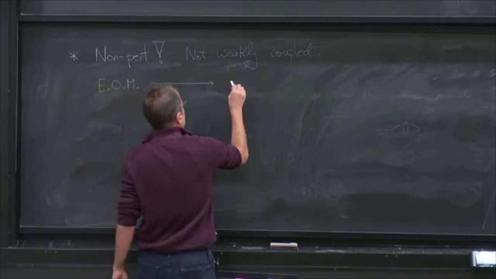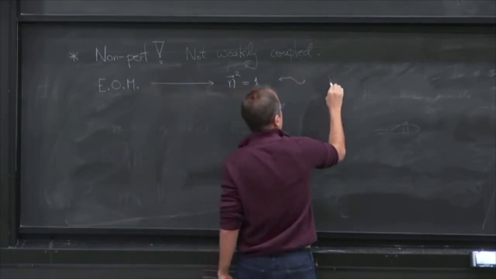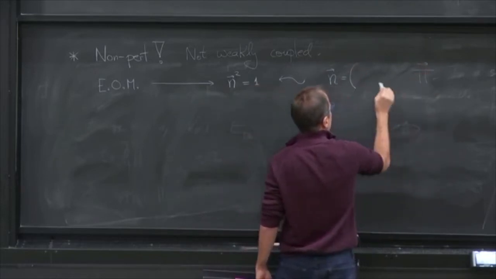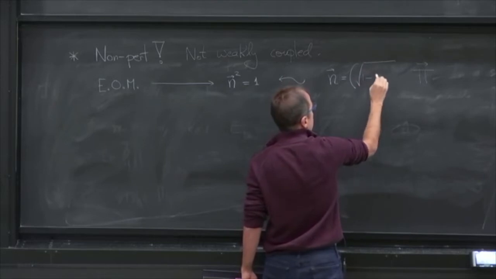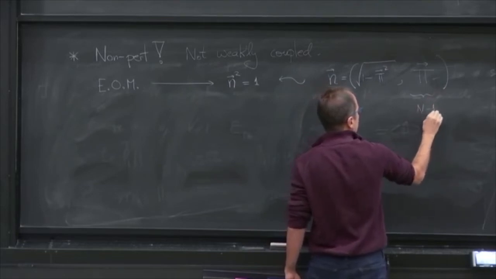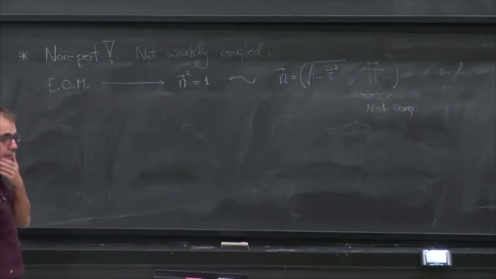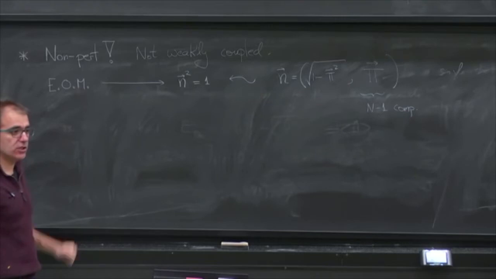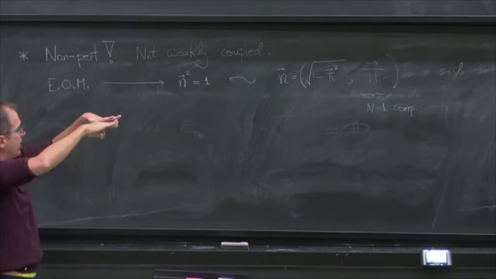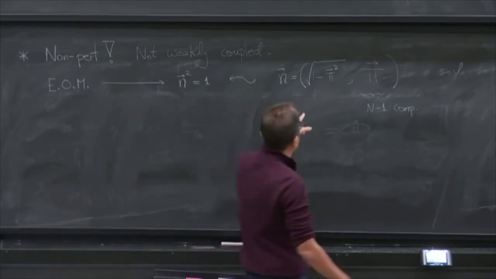So there are two ways of doing. So one way is we solve n squared equal to 1, for example, by writing that n is equal to some component pi, and then here square root of 1 minus pi squared, where this vector pi has n minus 1 components. Right? You agree that now n squared is automatically equal to 1, and we are just expanding around the north pole, say, of this sphere, and we have some tangent vector pi, and then the other component has to be fixed to be this.